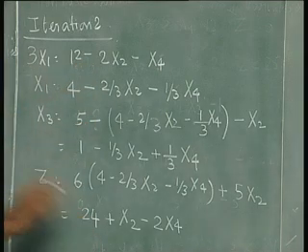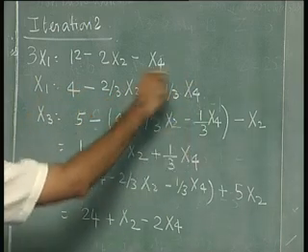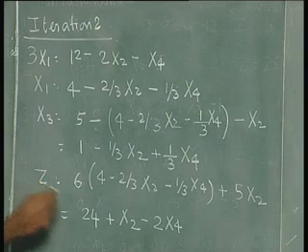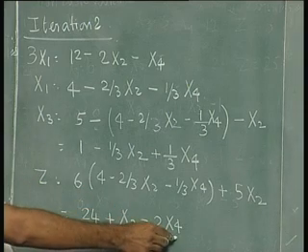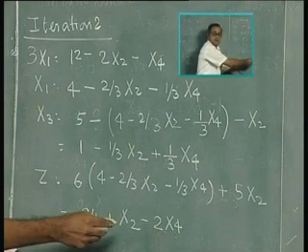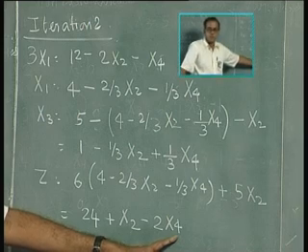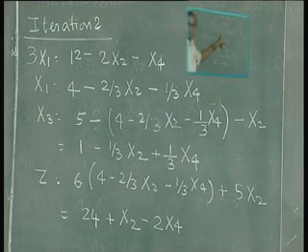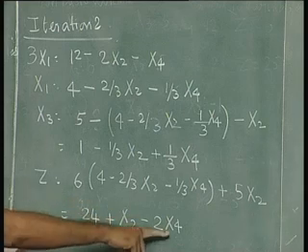Now this basic feasible solution has x1 equal to 4, x3 equal to 5, x2 and x4 equal to 0 with z equal to 24. Now our objective is to try and increase this z further. Now this z can be increased further by either increasing x2 or decreasing x4, because x4 has a negative coefficient. Now x4 is already at 0, it is non-basic. So we cannot decrease x4 because decreasing x4 would make it negative, which would violate this. So we do not explore the possibility of trying to increase z by decreasing x4.